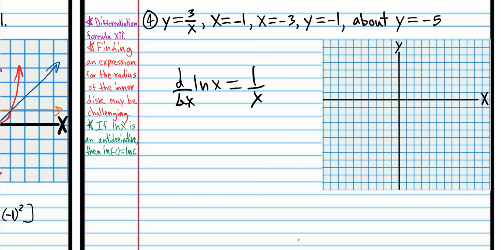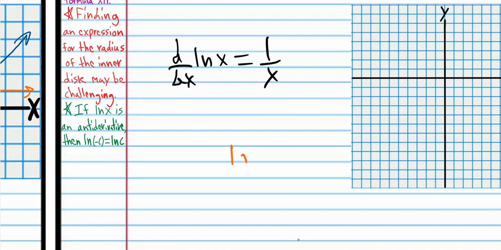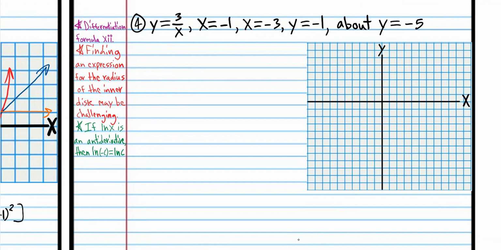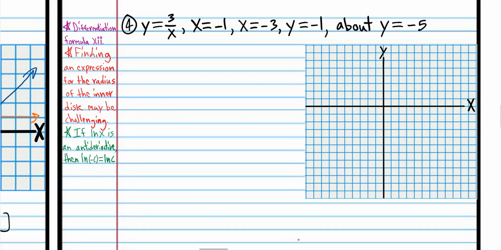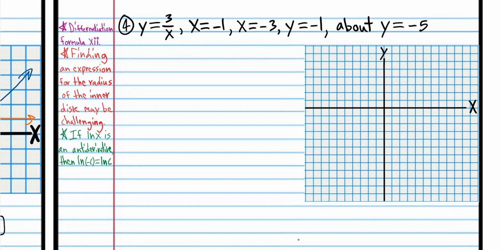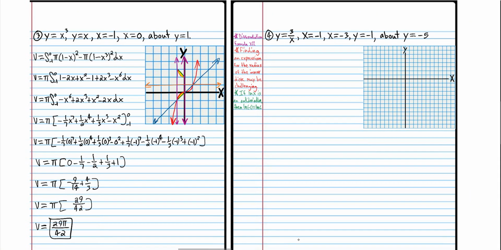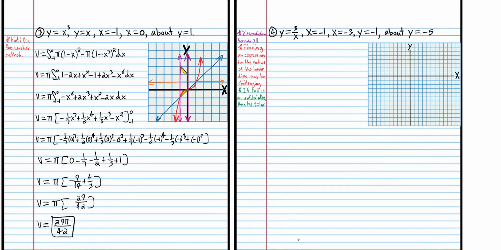I didn't mention in previous classes, but I'm mentioning now that oftentimes when you find the antiderivative of this expression, it'll be written with absolute value symbols, because you can just change whatever number you're plugging in there to whatever number you get inside the natural log. You can change it to a positive number. That's okay if you're trying to find the value of the integral. In most cases, you can't have a negative inside a logarithm, but in this case, it's okay. So that's this green information there. So try number 4, and when you come back, we'll do it together.